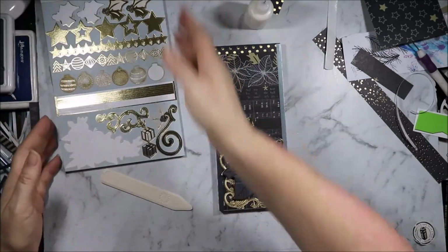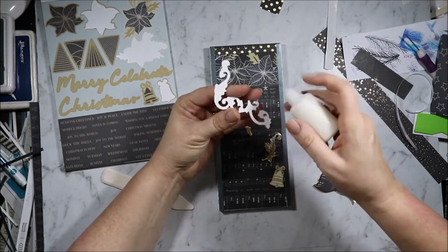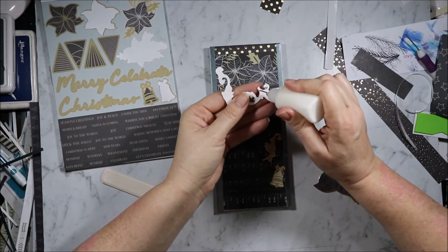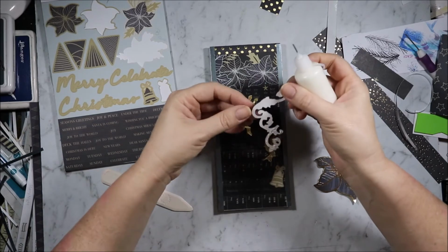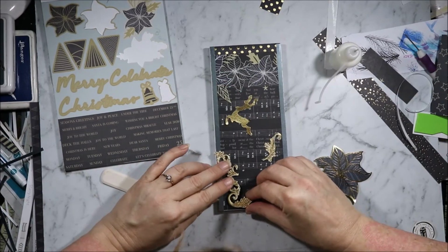Possibly a bell, but I don't know if we'll need it. I'm just gluing all the bits down. I actually trimmed this bit out of the inner of here. It was going to be all covered up, so I figured I could probably use a little bit of extra flourish, and rather than use a whole other piece, I just chopped out the inner bit.